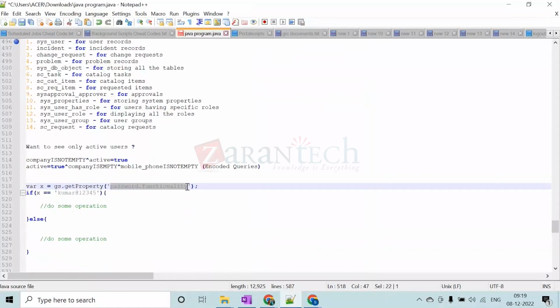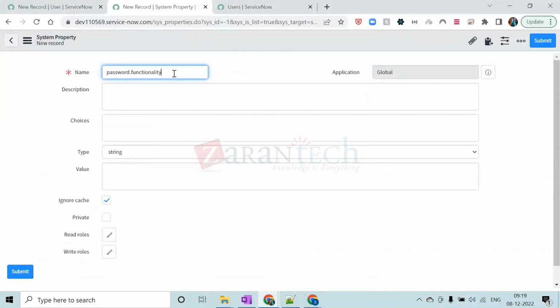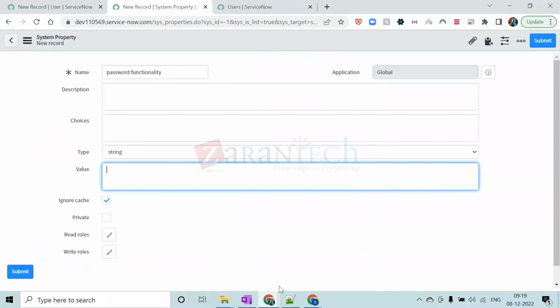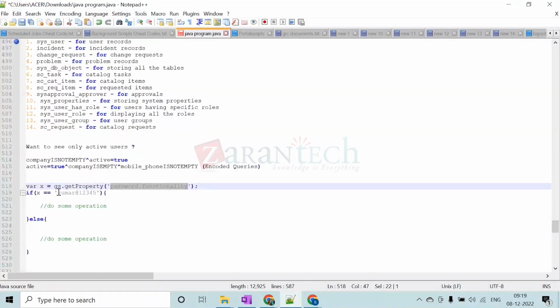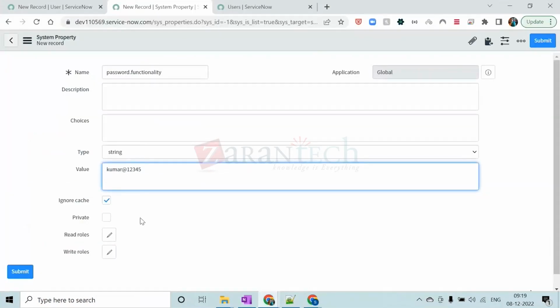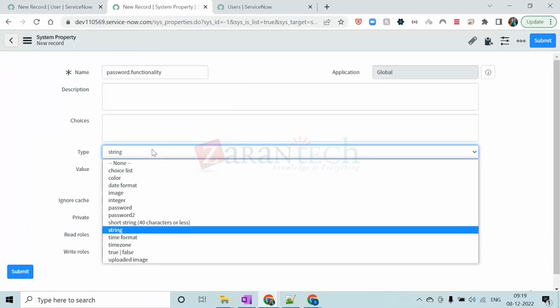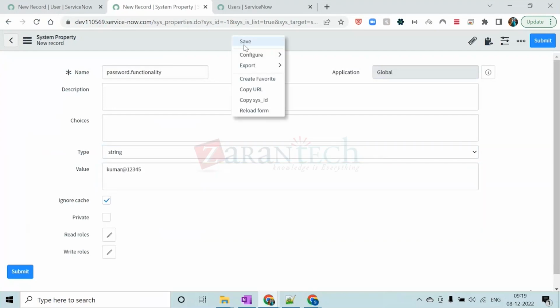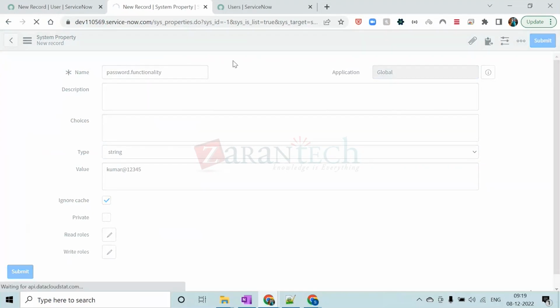Now for this password dot functionality, I would create a string property, and here I would give the value as Kumar, my password, Kumar S. Okay, done. Type is string, save.